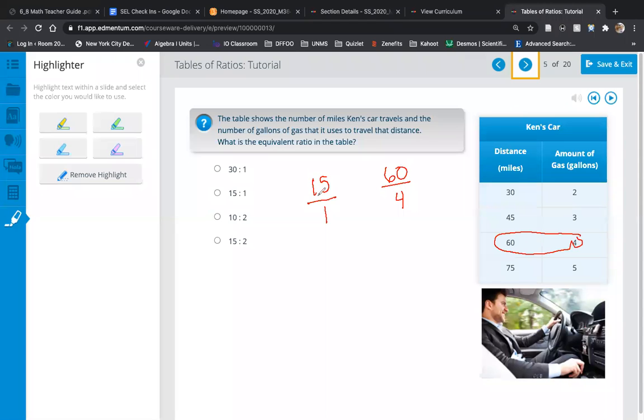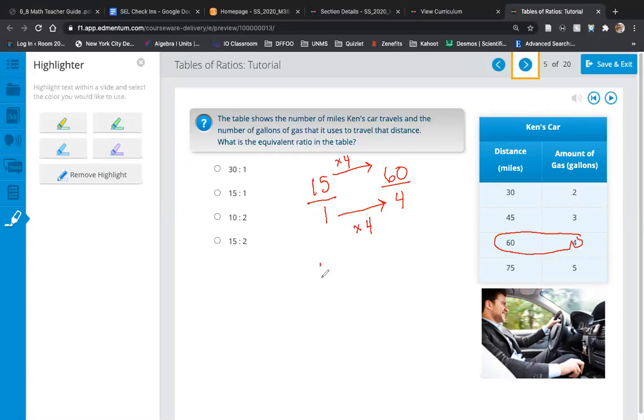So the question is, how would I go from this one to this one here? Usually you look at the smaller numbers first. So I'd say, okay, how do I get from 1 to 4? And you're always going to multiply in these cases. I get from 1 to 4 really easily by just multiplying by 4. 1 times 4 gets me 4. So if I multiply the bottom by something, I also have to multiply the top by the same number. So I need to do 15 times 4, which in fact does give you 60. So these two are equivalent.